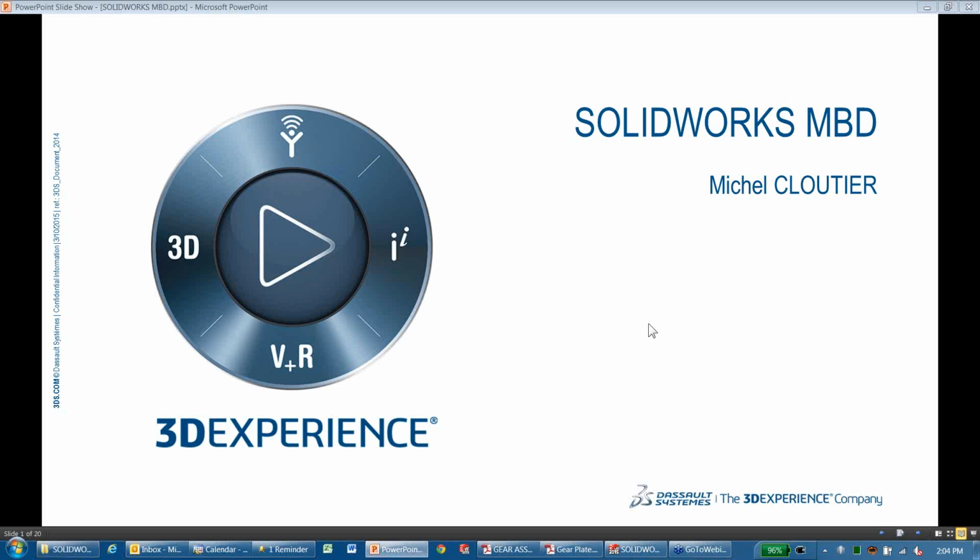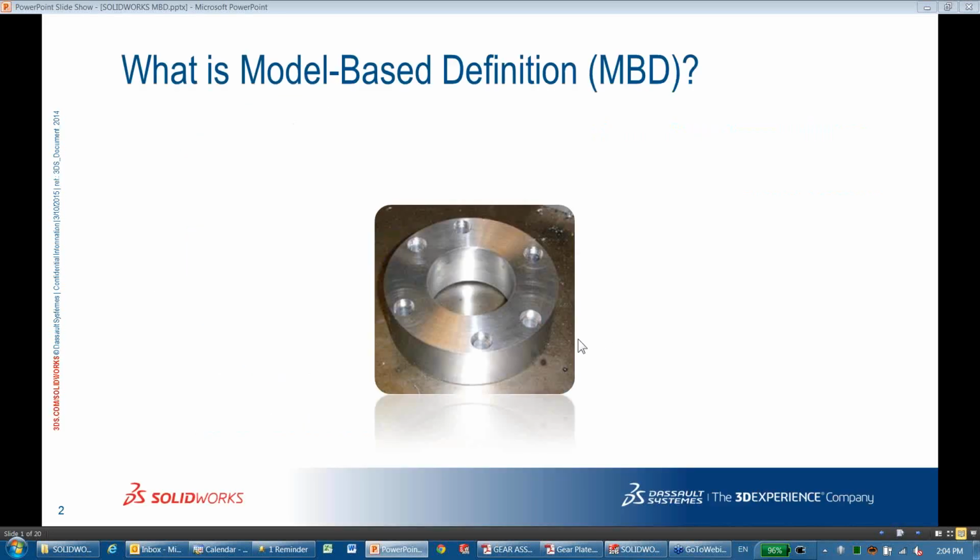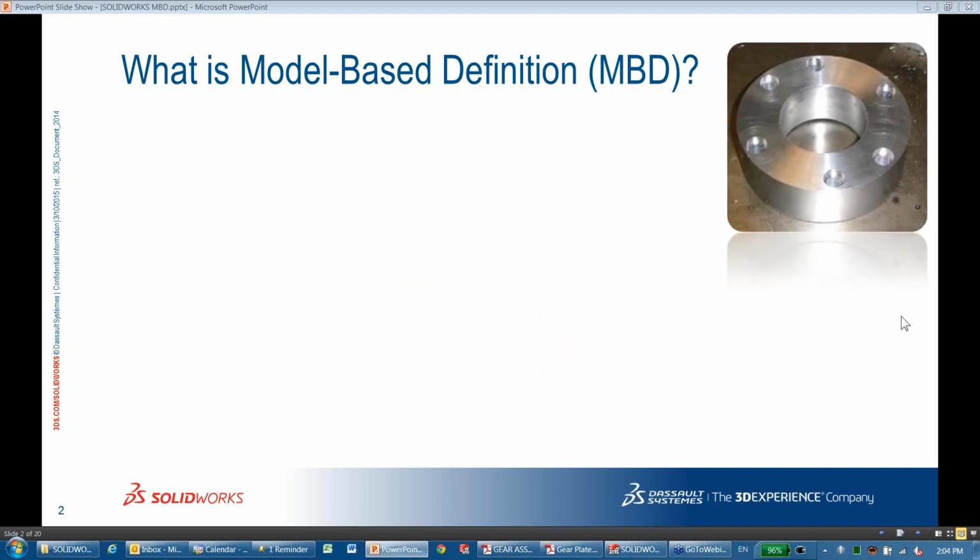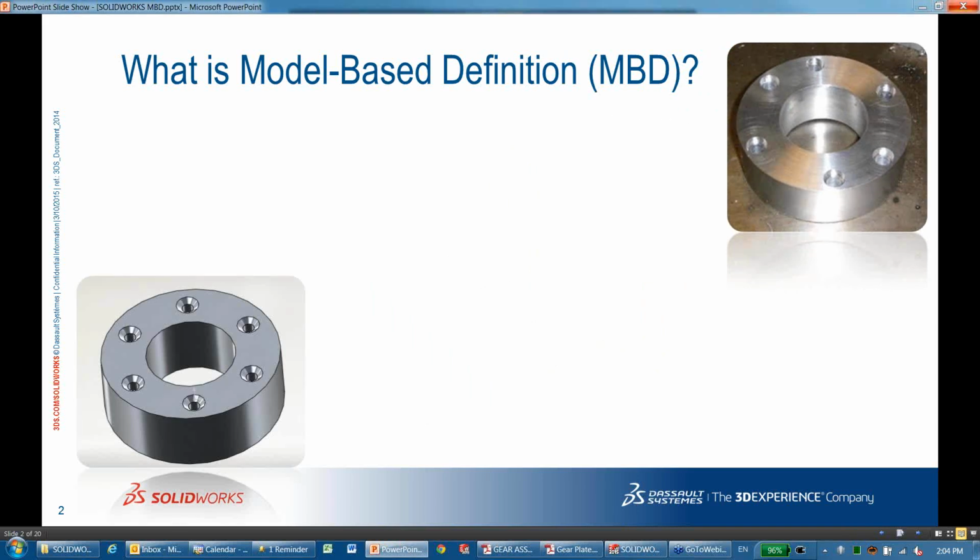All right. So today we're going to talk about SolidWorks MBD, and just to do a bit of introduction about what is SolidWorks MBD, what does it do. I thought I'd start with something very simple, to illustrate what MBD is. So let's say you have this part you want to manufacture, that's the end product you're seeing on the screen. Where you start is really with a model, right? So you go into SolidWorks and model the part you want to have manufactured.